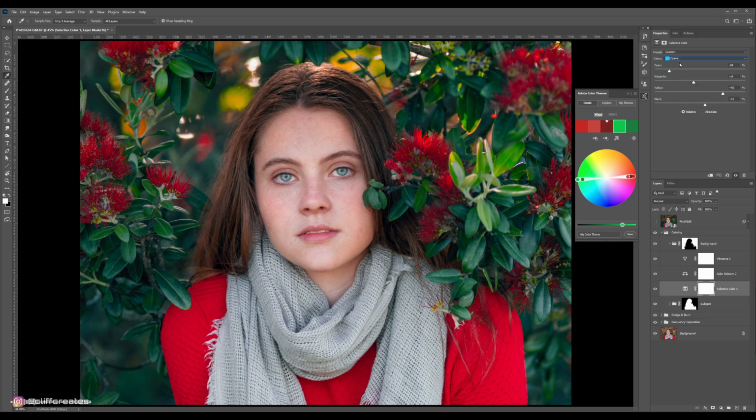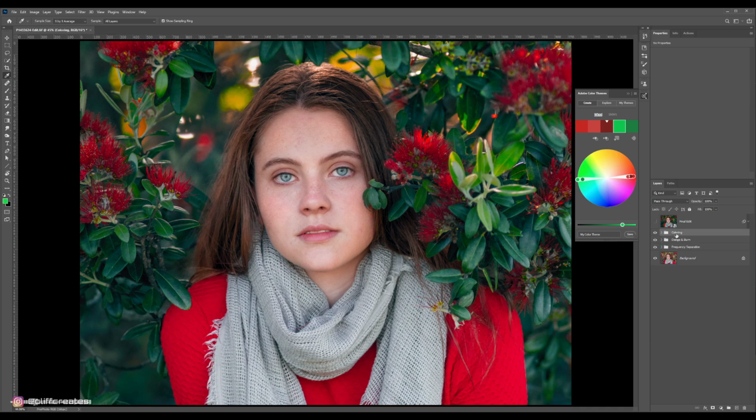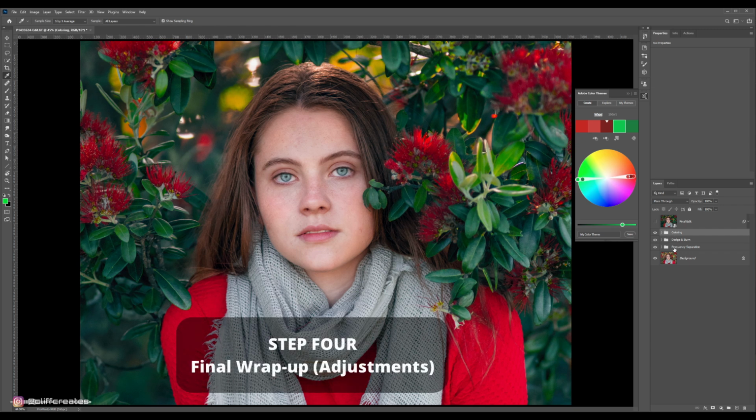Okay, yellows and greens, that tends to be the colors for leaves and trees. It can sometimes be in some weird colors, but usually within those. I don't think I did anything else in the others. No, okay, cool. All right, with that done, so the coloring is all good, and then I like to do a final wrap up within Camera Raw.